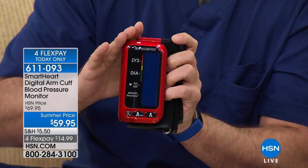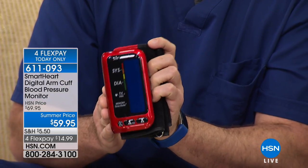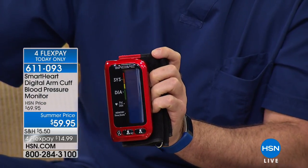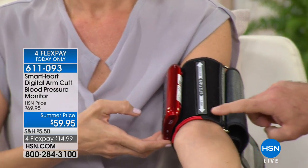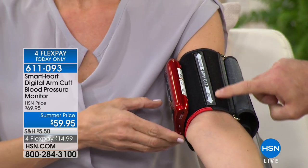up to 500 readings in memory, and it is tubeless, so it's all attached in one unit, and we're gonna demonstrate how that works right now. Jen has one of these right here. She's gonna show you, first of all, it has a latex-free cuff, all right? Oh, that's nice. If you have any reactions to latex, don't worry about that. Yeah, don't worry about that. And you can see right here, they've packed it in here so that the information makes it obvious for you.